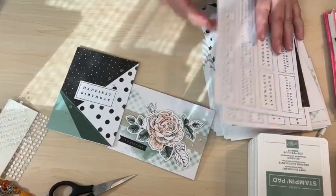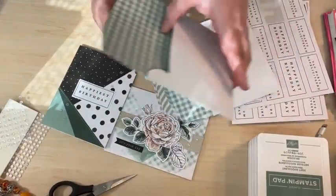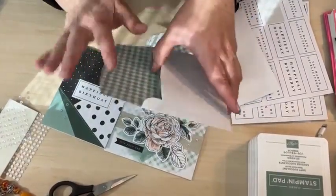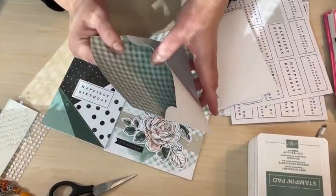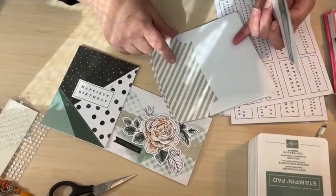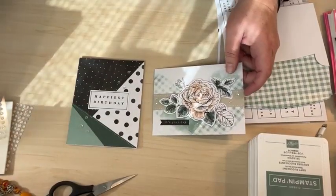One other thing that I think people forget you can do is these envelopes. This is fully imprinted with this design, like both sides. This side in here, this side, it's all this gingham check print. So you could cut open this envelope, and now you have another piece that you could cut apart and use on the front of a card. Same thing with the Sahara Sand one. So definitely a lot of options for pieces and ways that you could make some cards. Just bring in some additional cardstock for it.